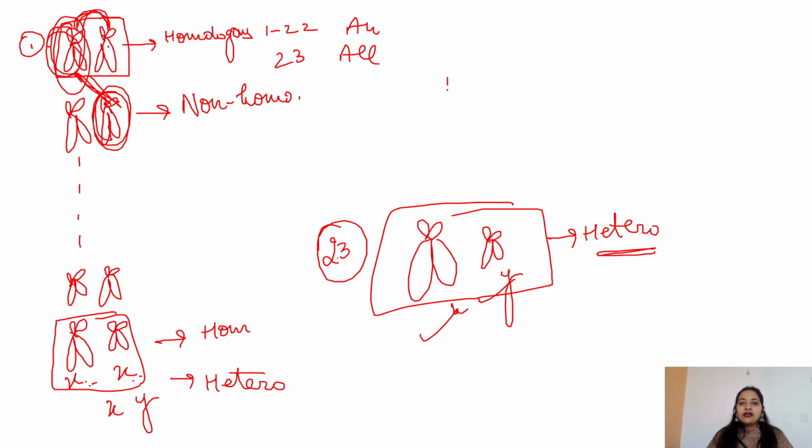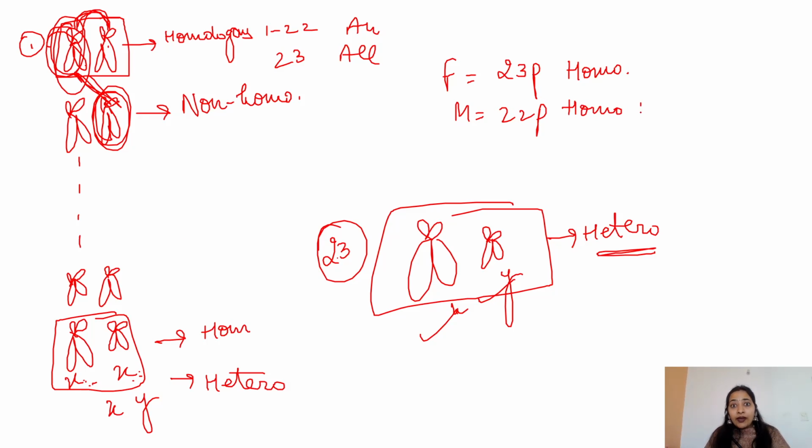That means in females, please focus on this point, all the 23 pairs are homologous pairs of chromosomes. That means there can be a maximum of 23 pairs of homologous chromosomes, because the 23rd pair is also X and X, which is homologous. Whereas in males, we have 22 pairs of homologous chromosomes, from pair number 1 to 22, plus the 23rd pair is X and Y. To differentiate it from other pairs of chromosomes, we term it heterologous chromosomes, since they are chromosomes from a single pair but they are not the same. That's why we say heterologous pair of chromosomes.